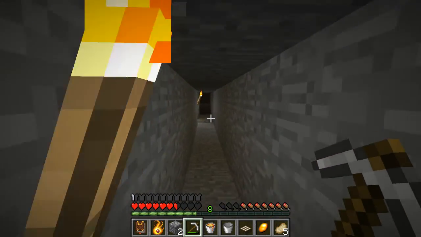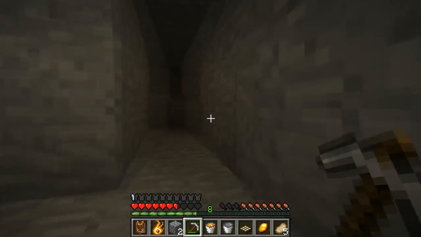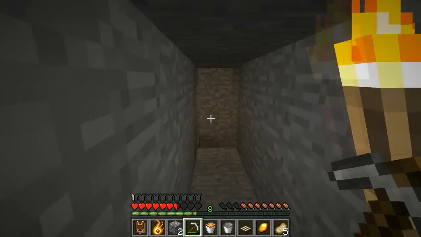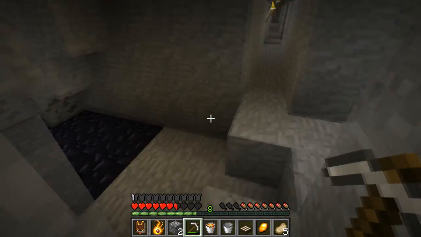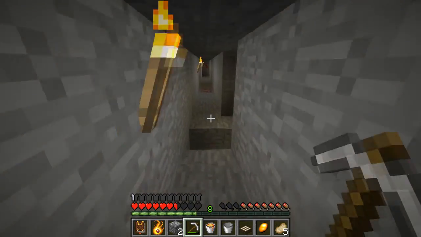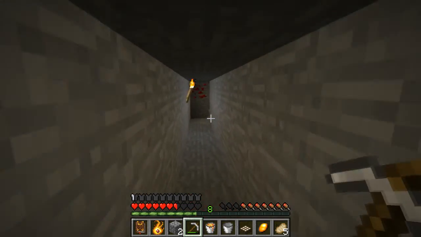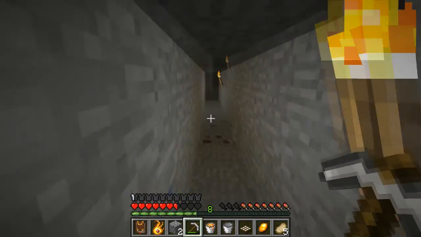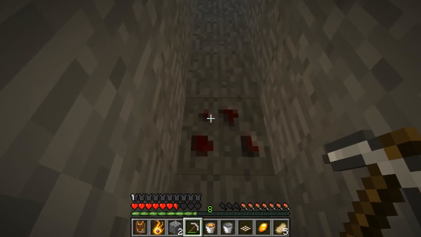It'll sense areas within a 16 block radius that are dark, and it'll make a little tiny invisible light source to illuminate that darkness. And that's a 16 radius, up, down, left, right, all around. Cinnabar. Wait, do I need cinnabar yet?